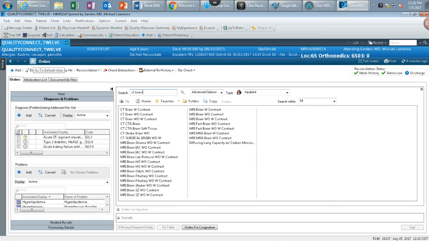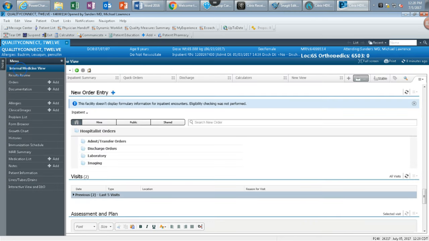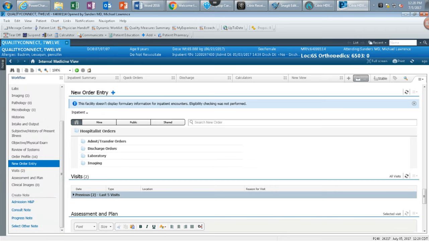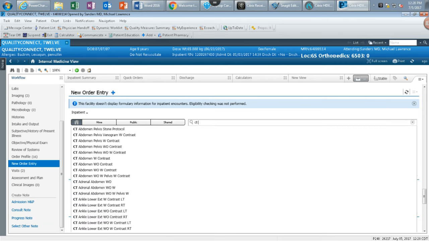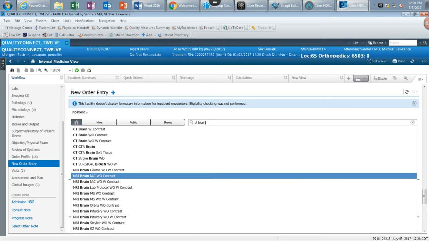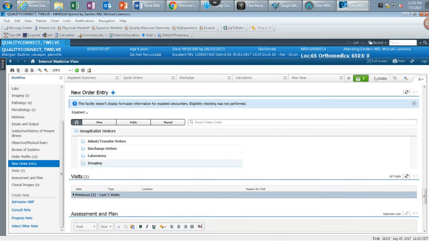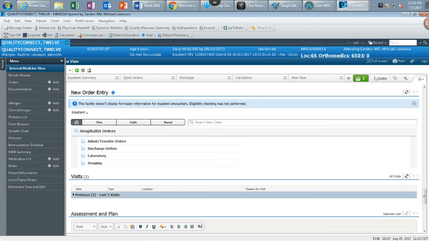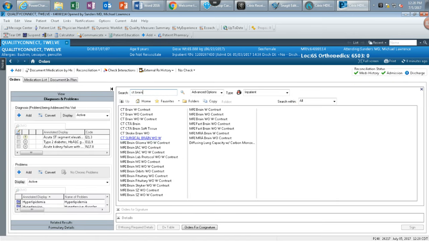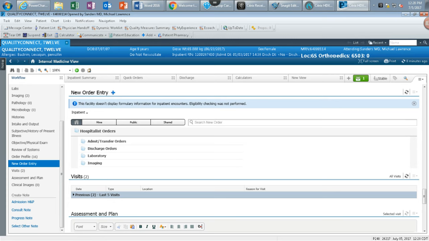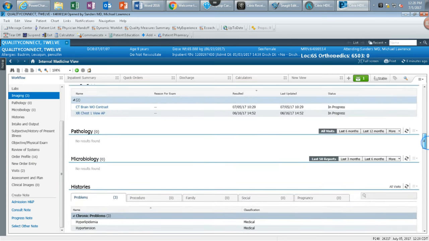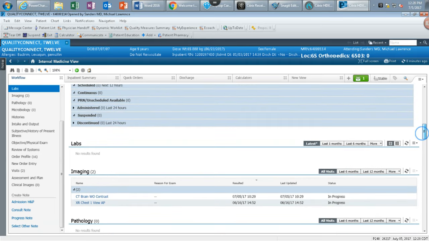I can either click on the home icon, bring it back up, or I can go over here and click on internal medicine view. Let's say I'd rather do it here in this window and stay in the in-page. You'll see here it puts it in a shopping cart view, whereas in this view, I don't have that. But either way you do it, they're all slightly different. And I'm going to create another video very soon which gives you all the different components.